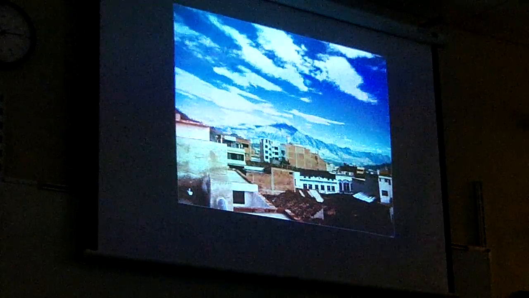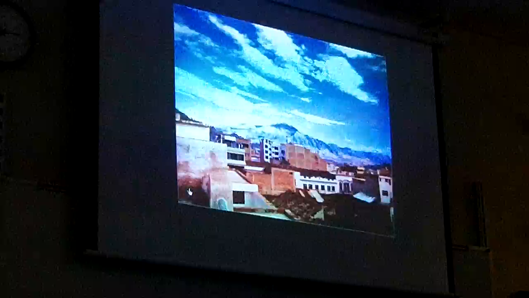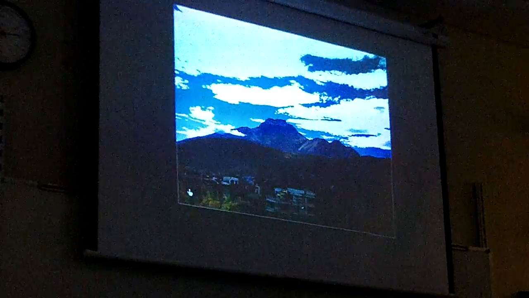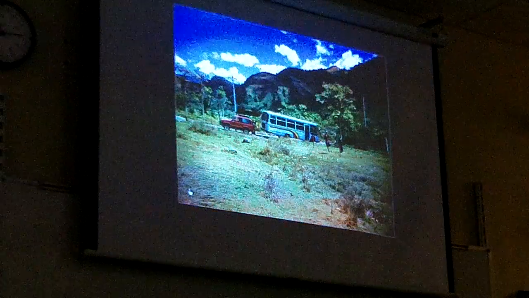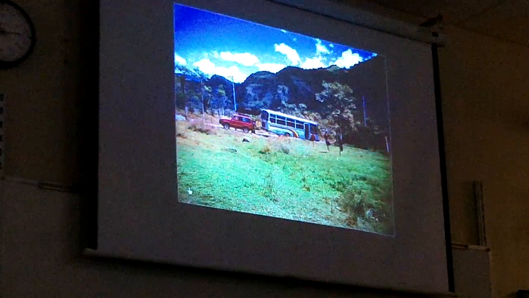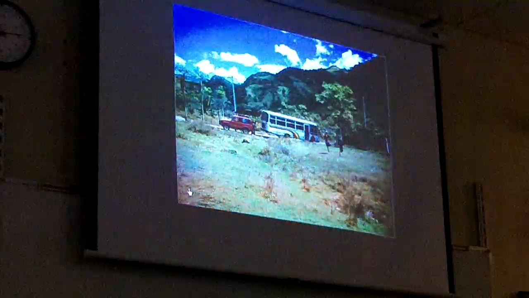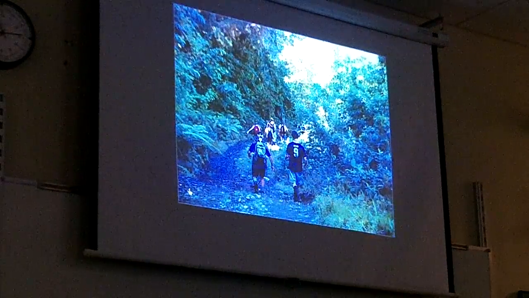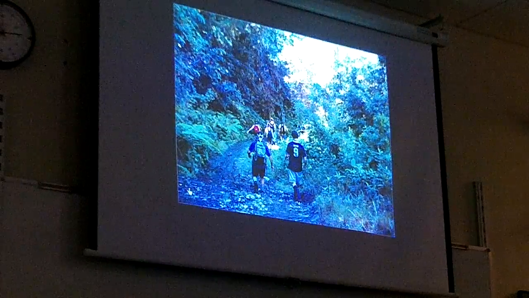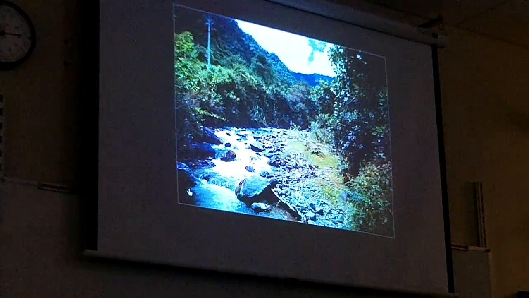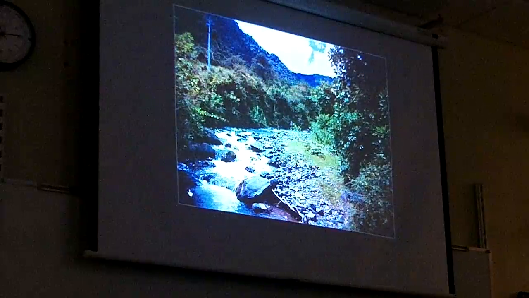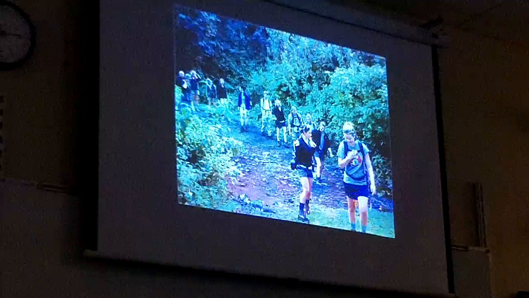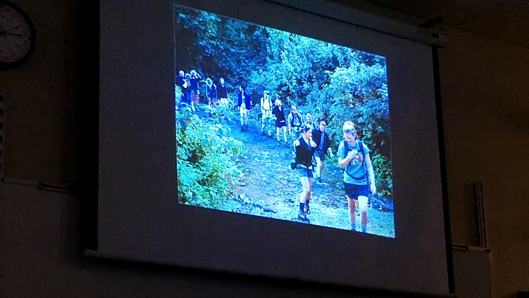In Quito, there's a bunch of volcanoes outside, and that's a picture of one of them. There's another one. Did you climb it? No, we didn't do any mountain climbing. But we got on this bus, and it took us out, and then we got off the bus and started hiking down this mountain trail, getting deeper and deeper into the forest. It was about a 10-mile hike. It took us all day. And there we are hiking to this rainforest station.